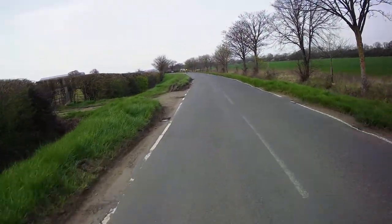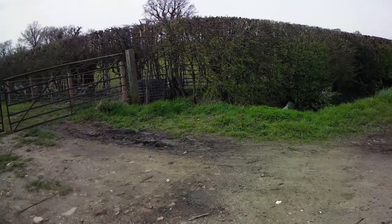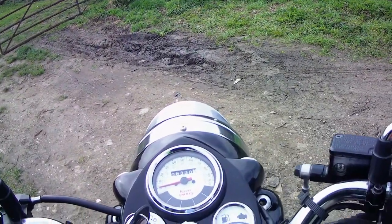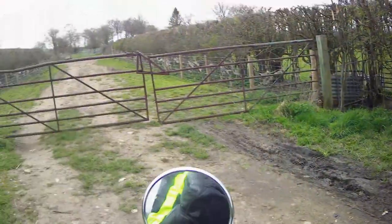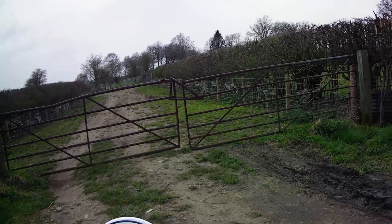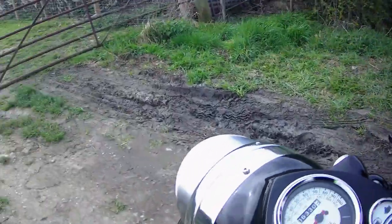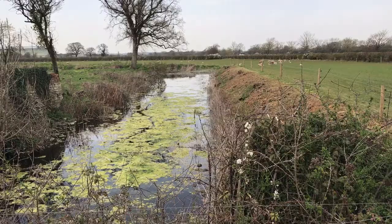But first I stopped off on the way to take a glimpse at another intriguing landmark — and this is the beauty of exploration by motorbike. You can just pull off the road more or less where you feel like it to take a look around. Just pushing up nearer to the gate off the road.